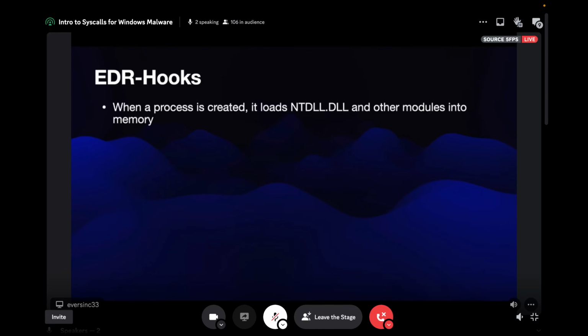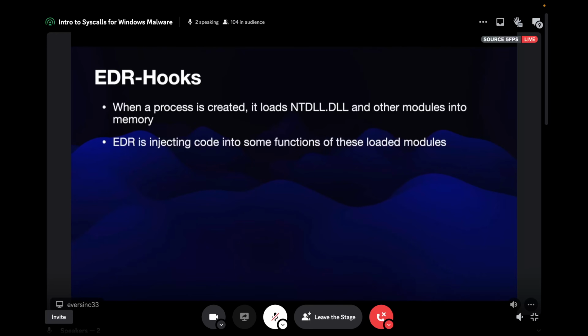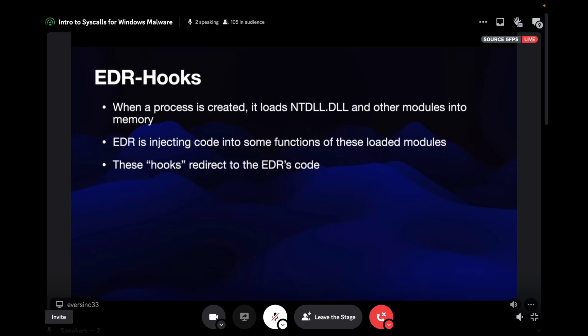Then the EDR also loads its DLL into your process and injects small snippets of code into some functions of these loaded modules. So for some functions in ntdll, if the EDR wants to hook the function, it will inject a small snippet of code, and this small snippet of code is basically the hook.